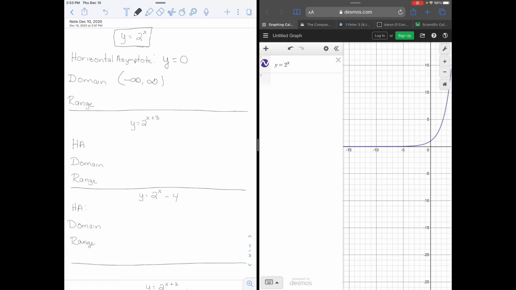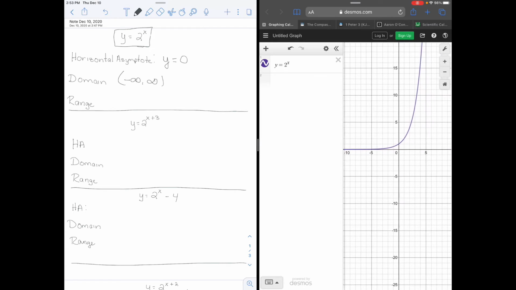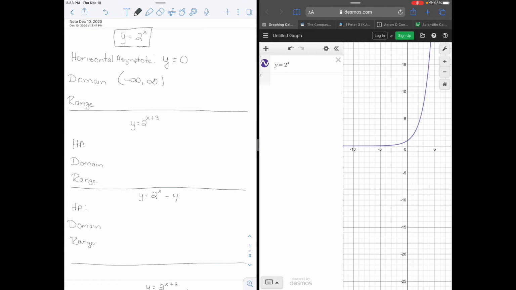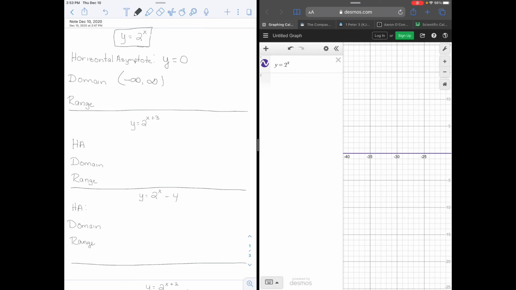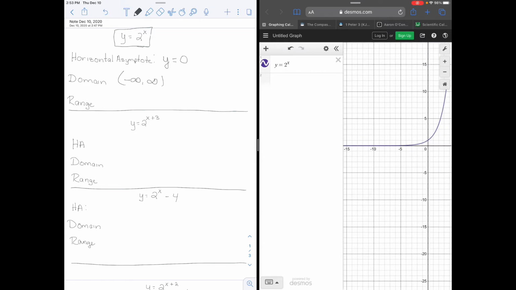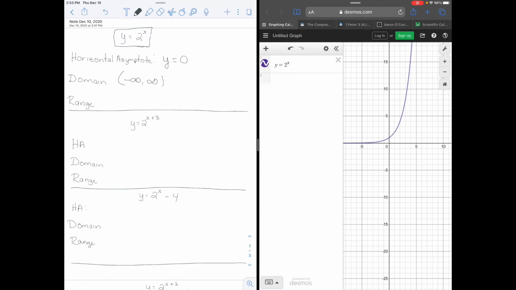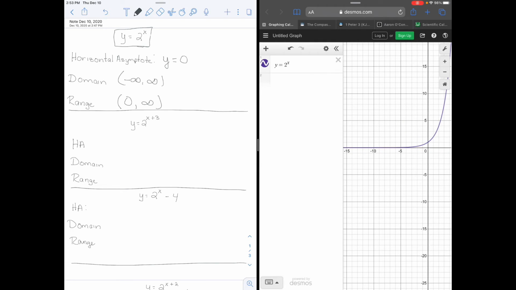And the next thing we want to look at is the range. So remember, the range is the y value. Notice that it goes down to 0 and then goes back up, and it never goes past 0. You can kind of see that blue line. It's never going past 0. So it has a range, and this time the 0 is not included, so it's got a range from 0 to infinity. Okay? All right, and so that's pretty much what you're going to do today. So we're going to just kind of graph them and talk about how they moved, what happened with them.